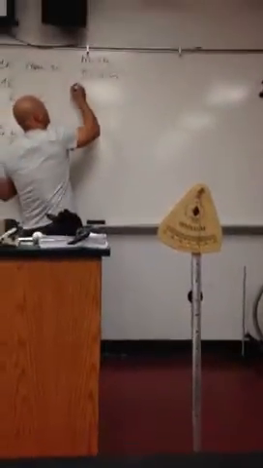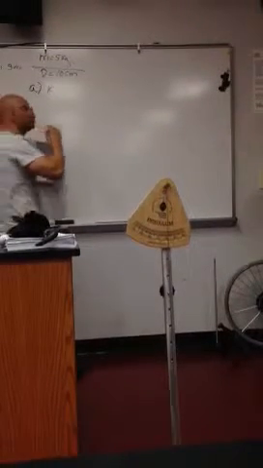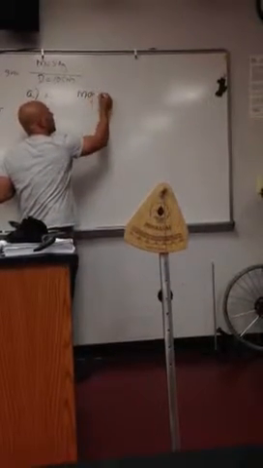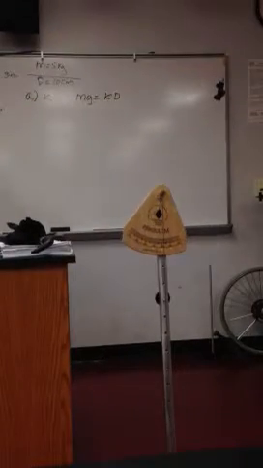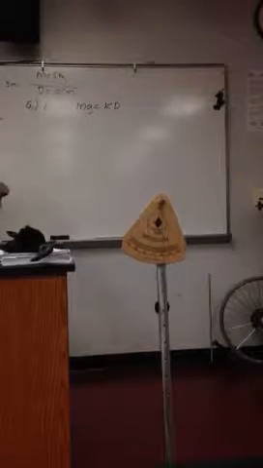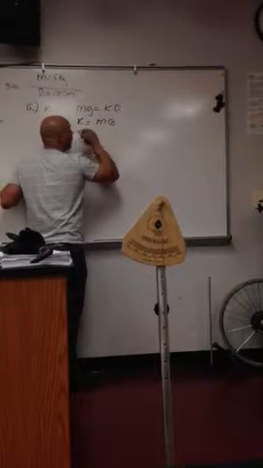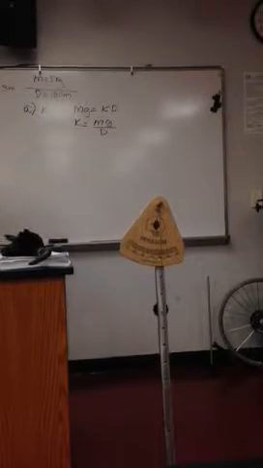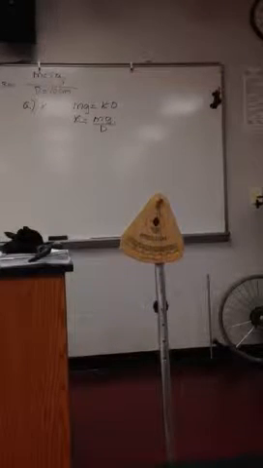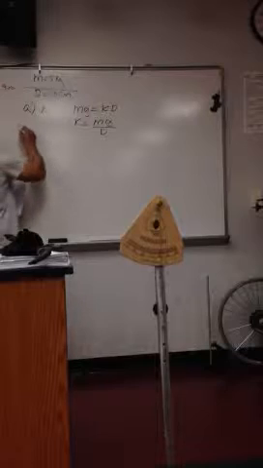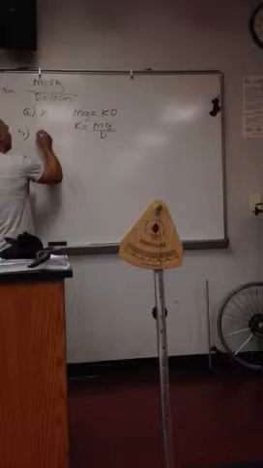I can ask A, find K. So how can we find K? mg equals kx, or kd, just to not confuse with the x of extension of the spring, kd. So K is equal to mg over d, sorry, which has to be in meters. You have to divide by 100. Good. Next question, B. Find the amplitude. How much? 0.05.